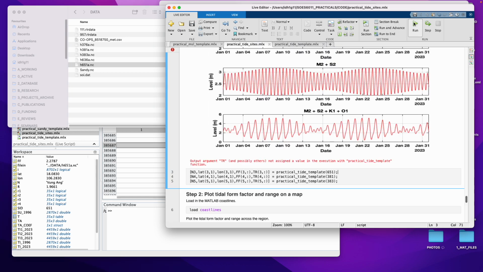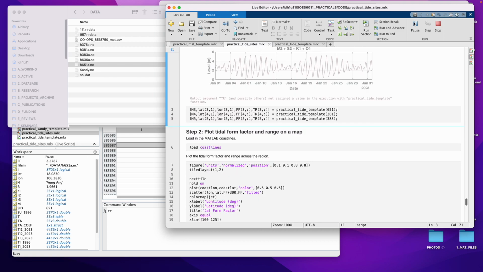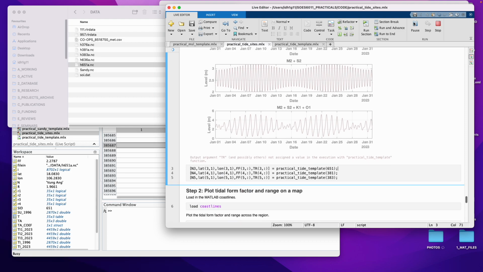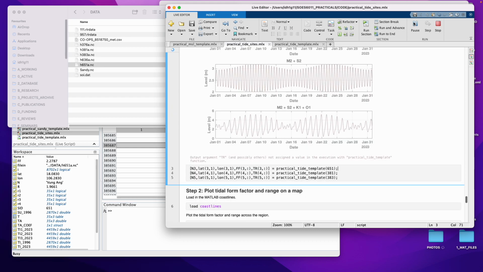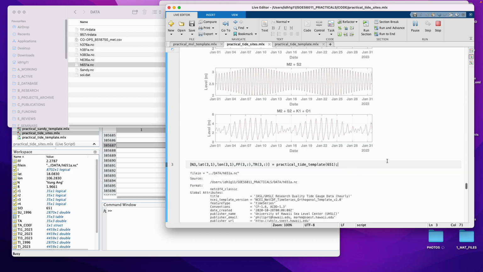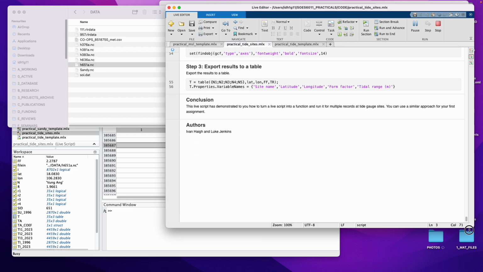So let's go back here, and we'll have to run that all again. So it will take a few minutes, but we can be patient. And hopefully now it should work. And this, as I said before, is really what I want you to do in your assignments. Okay, so you can see we're getting on to 651 now. It seems to be running fine.